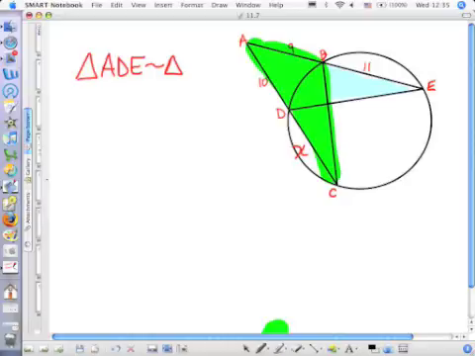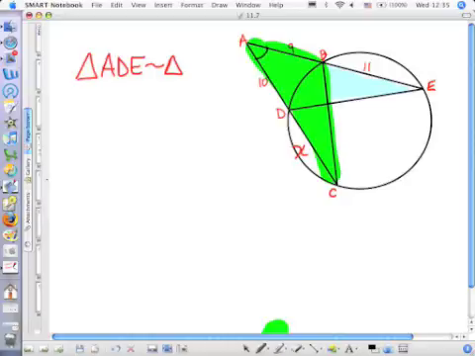ADE would be the light blue one. That's kind of showing halfway and not halfway. It is similar to the other triangle, the green one. Now, what order is it going to go in? Well, we need to figure out some angles that are equal to each other so we get those vertices in the right order. In those two triangles, what's very obvious?